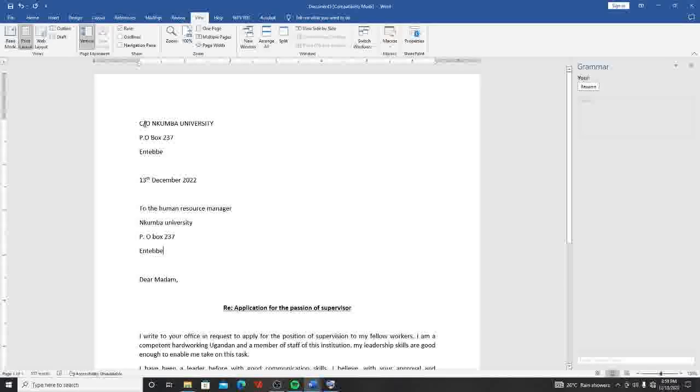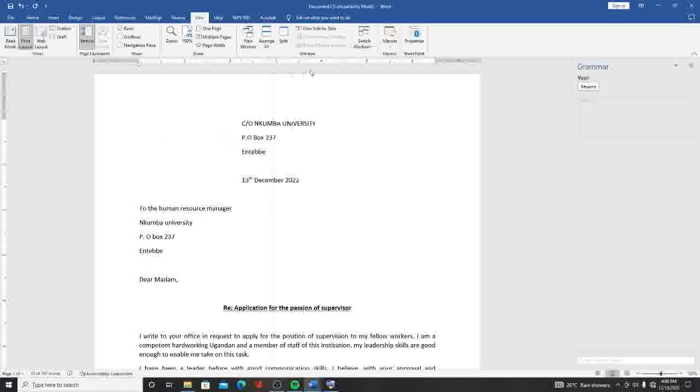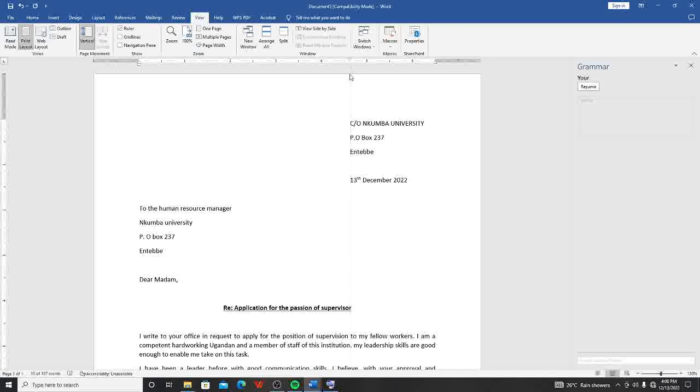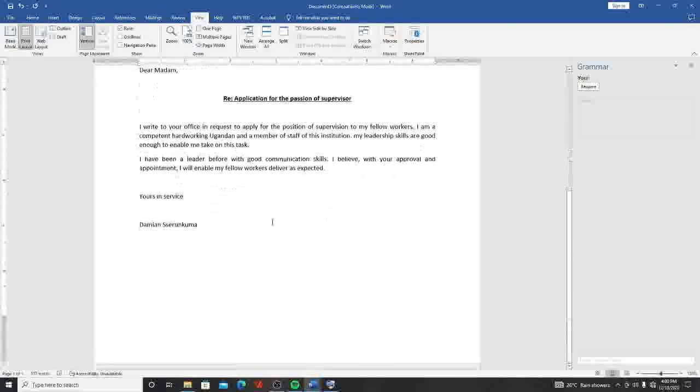So I select the text that I want to move, and then I move the top holder so that I flush it with where I need it to be. So it's one way of moving my text. Realize the other text has remained in its original position, but when it comes to this, the first line indent has already moved it to the right side, and our document is good enough for print.